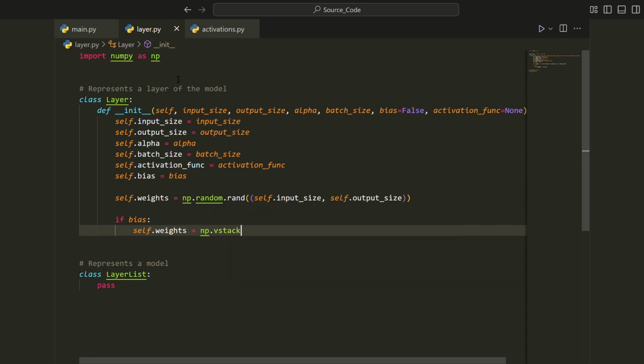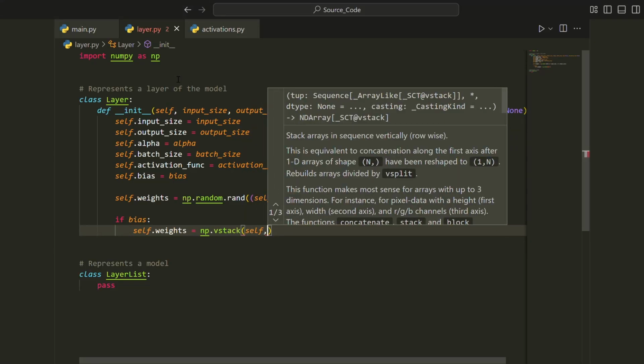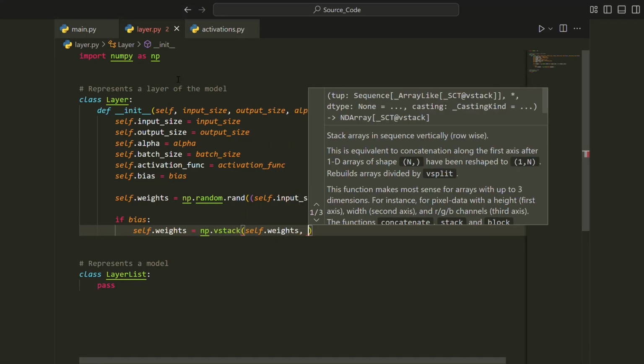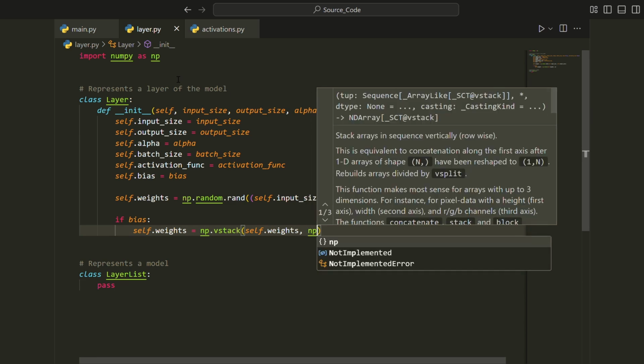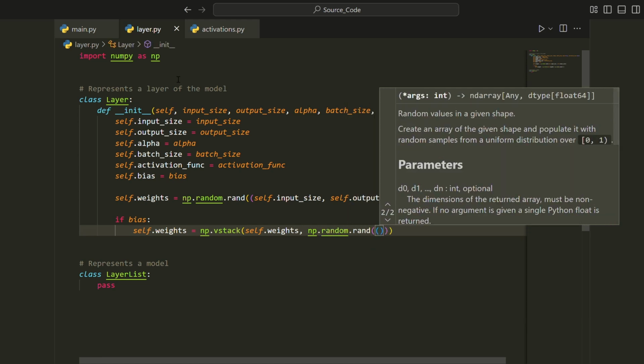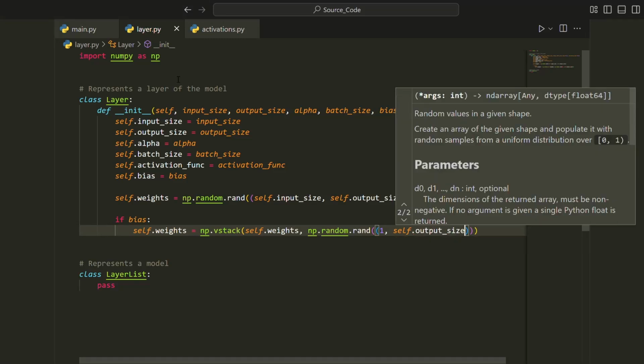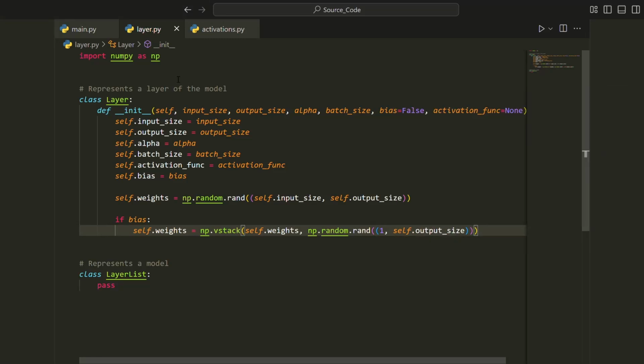This essentially stacks two matrices vertically. So we're going to update our weights parameter and add on a row of random values representing the bias terms. np.random.rand 1, self.output size. And that's the entire constructor for our layer class.